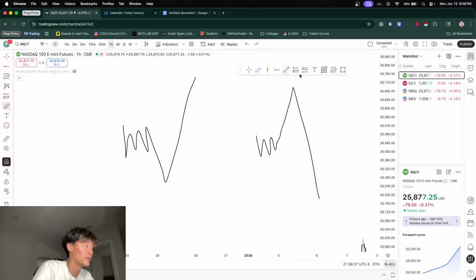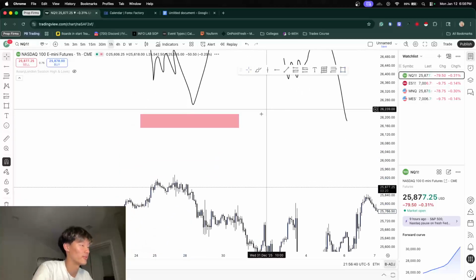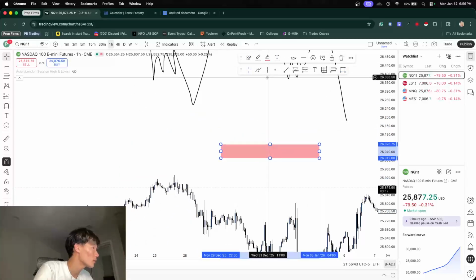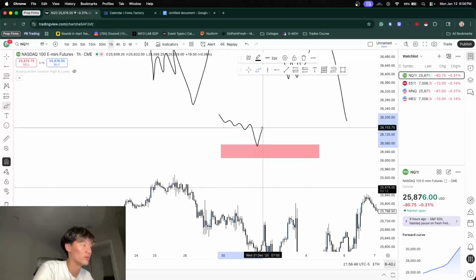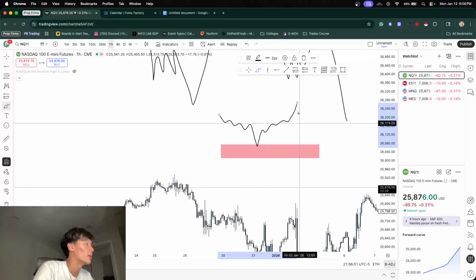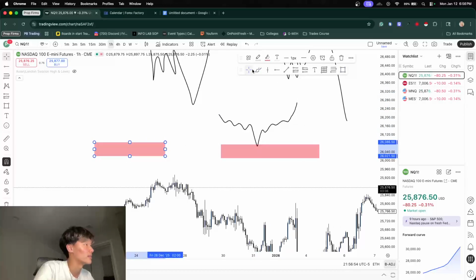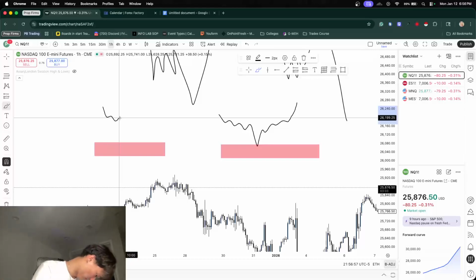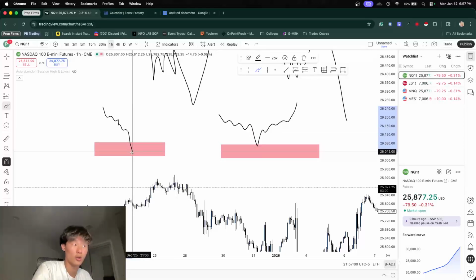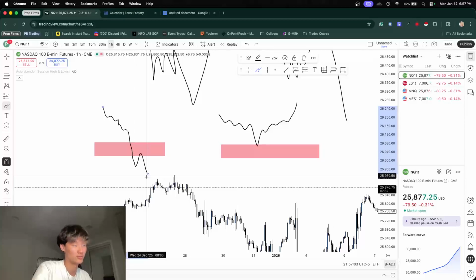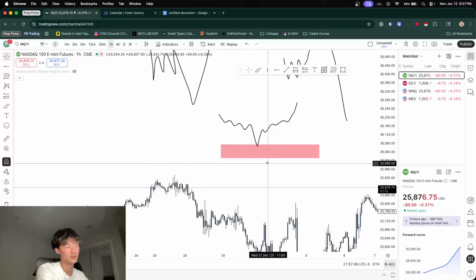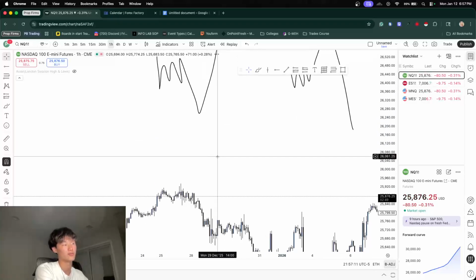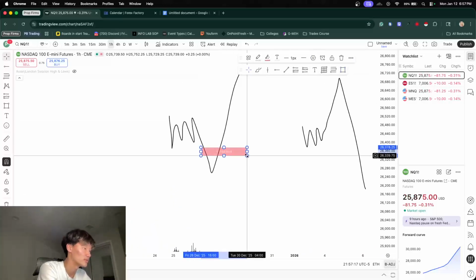So an inverse fair value gap is, okay, this is your regular fair value gap. Think about it like this. In a fair value gap, it's like when you respect it and you decide to keep going. But an inverse fair value gap is like this, where you start coming down, you just disrespected it and then went down like that. That's how you know it's an inverse, because you didn't respect the fair value gap. You didn't see a reaction off of it. That's what an inverse fair value gap is.